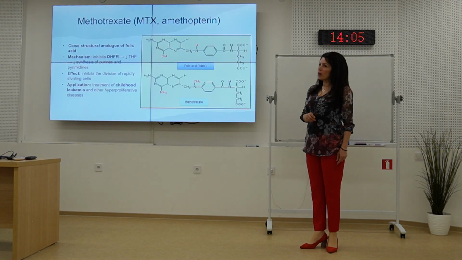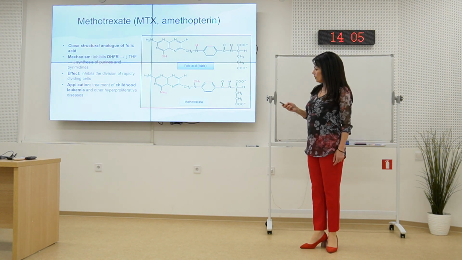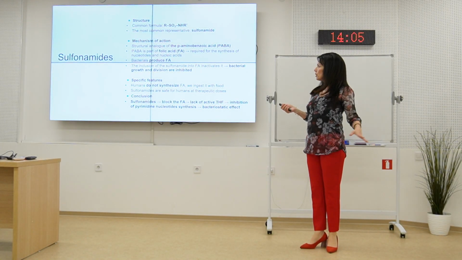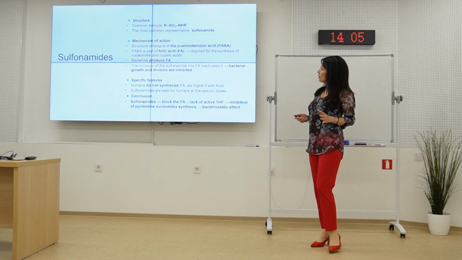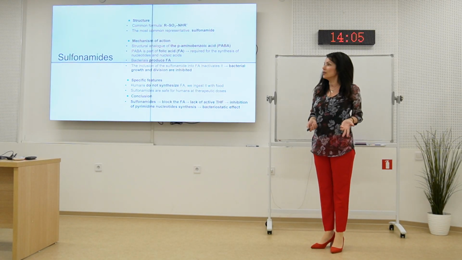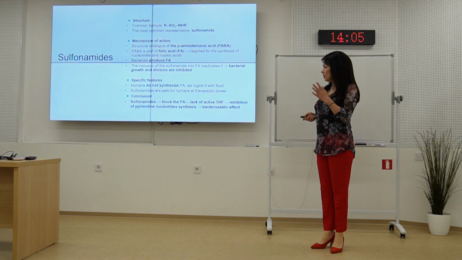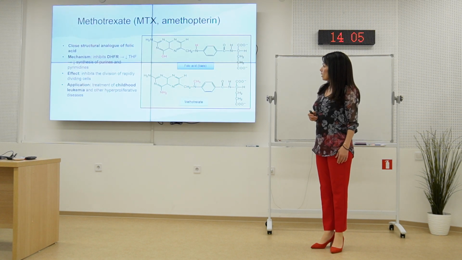The pharmacological control is sulfonamides and folic acid. Actually, sulfonamides, I think you know from the first lectures, are structural analogues of para-aminobenzoic acid. That's why they suppress the synthesis of folic acid in microorganisms. This is the action of sulfonamides. Humans do not synthesize folic acid. We ingest it from the food. Blocking the synthesis of folic acid means the lack of active folic acid.